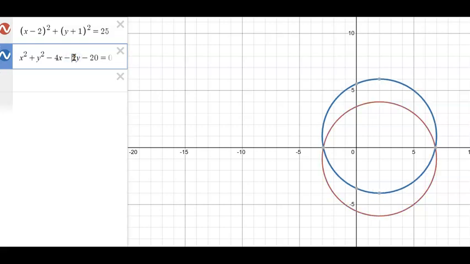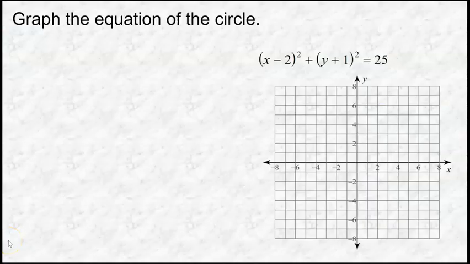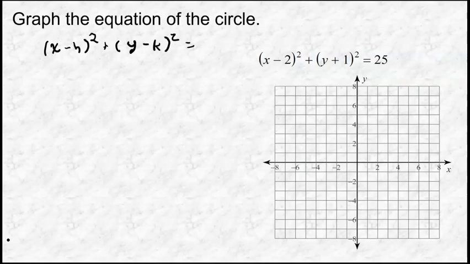And it just manipulates the shape. So this is a form of algebra where we can manipulate something physical with some equations. Now let's take a look at a few examples. For all the complicated discussions, the examples are actually not that bad. So let's get started. I have to graph this, and we discussed how we have the standard form of a circle, and that's what we have here.